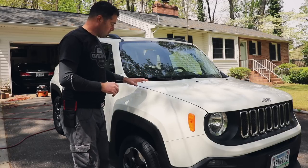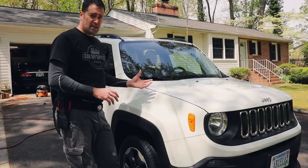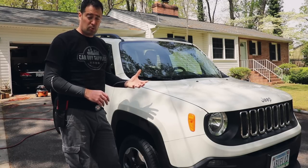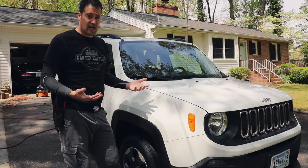All right, so now we're going to protect the outside. So I usually do this before I do the inside, usually on my mobile jobs, but today we're at our house. We have the customer coming to us. We take our time a little bit more.